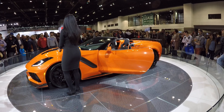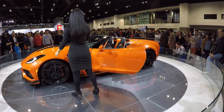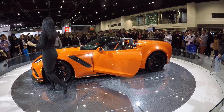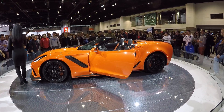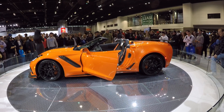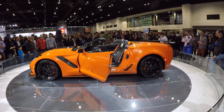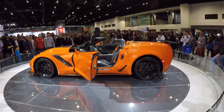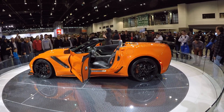We make the impossible possible. Ladies and gentlemen, welcome to the future. Welcome to Chevrolet, and remember, we always have your back to help you find your roads. If you have questions, stick around. My name is Sahar. 0-60 and quarter-mile times are yet to be announced — this is a 2019 model, so be patient. The good news is you can have it in just a few months — spring of 2018. Thank you again for joining us. Welcome to Chevrolet and welcome to the Auto Show.